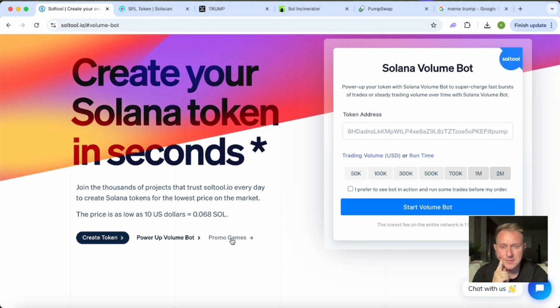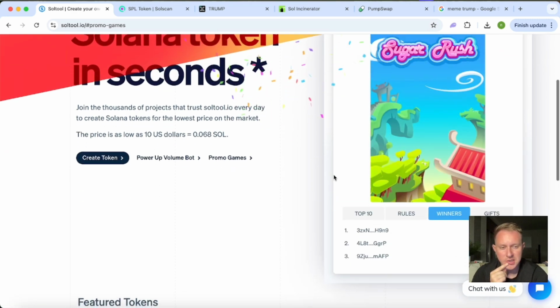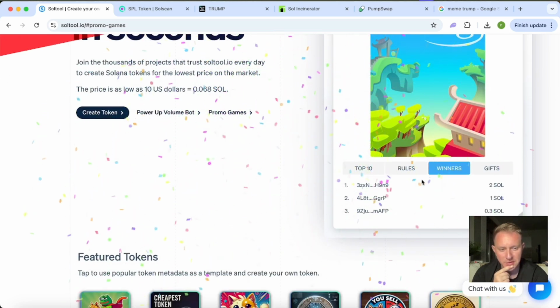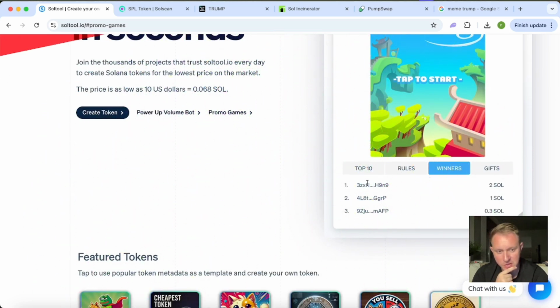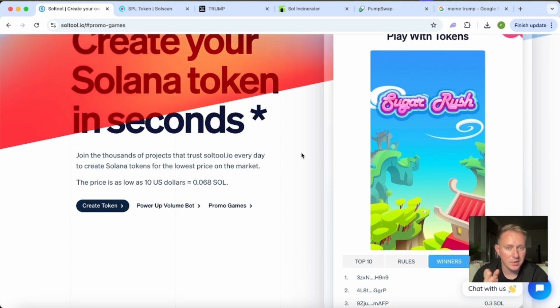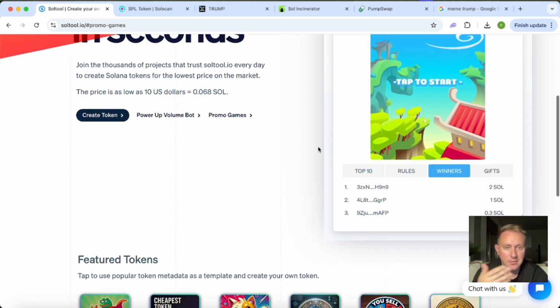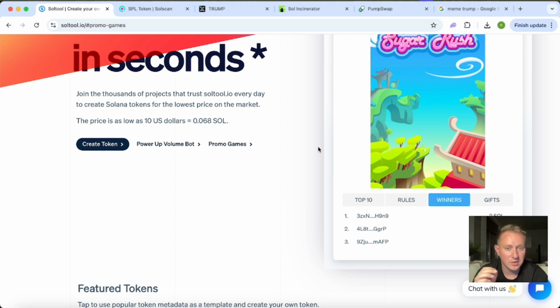And as well, we have another thing. It's a promo game. We had a contest recently where we picked three winners. First place got 2 SOL, second place 1 SOL, and third place 0.3 SOL. We do give away free Solana right now, but the game will be in development for next week, and then we're going to launch another contest. The reason is that every time we launch, we find little bugs and we fix them. With this contest, we found a good bit of bugs that we had to fix.